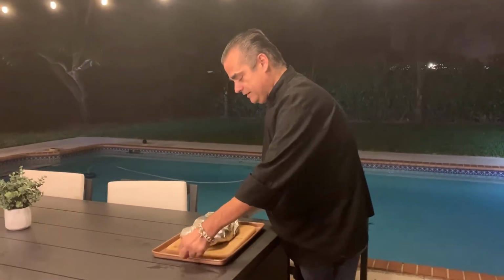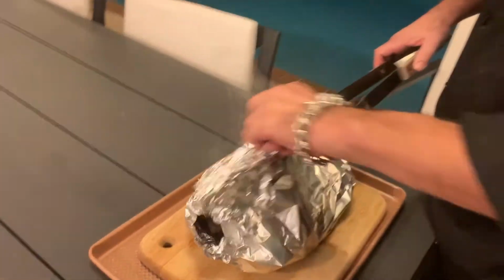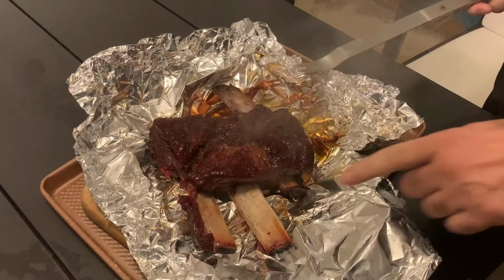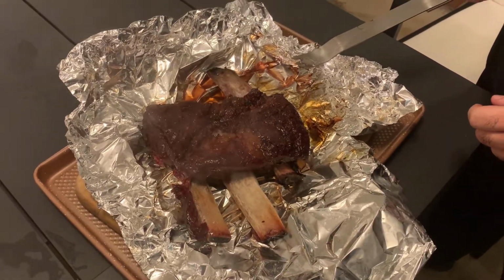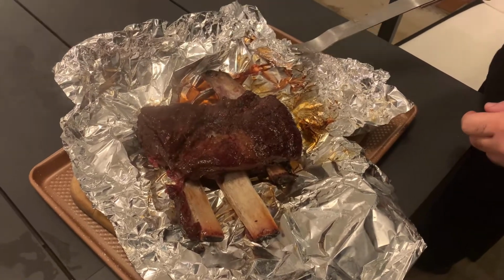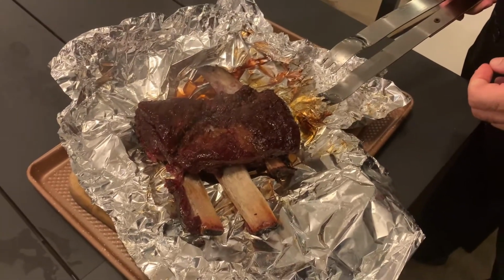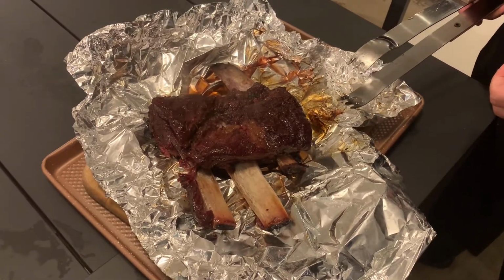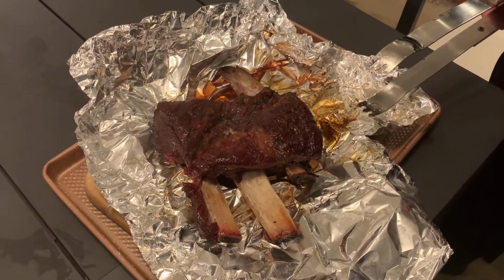So we want to go ahead and let's get a little close up of this so we can see it. Can you see that? And yes, the bones don't always go in the same direction because they don't always cooperate, but they all have a mind of their own. But these, again, if you look, super juicy. And I don't even know if we need any sauce. Let's take them inside. Let's slice these things up because I am hungry. Let's do it.